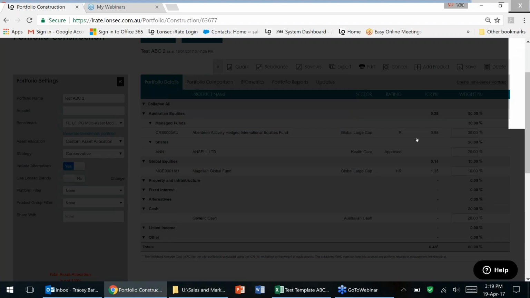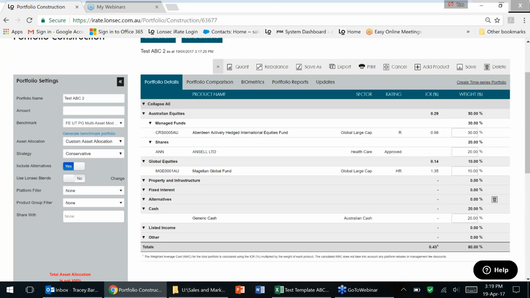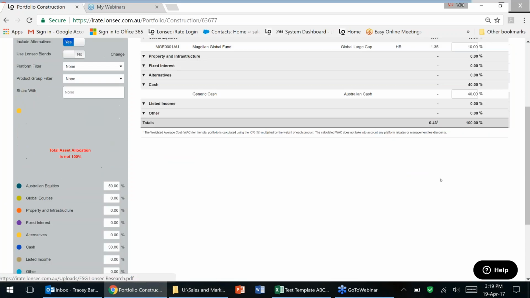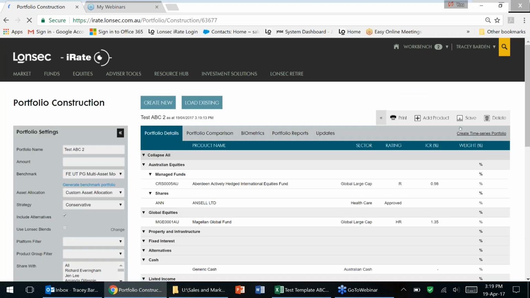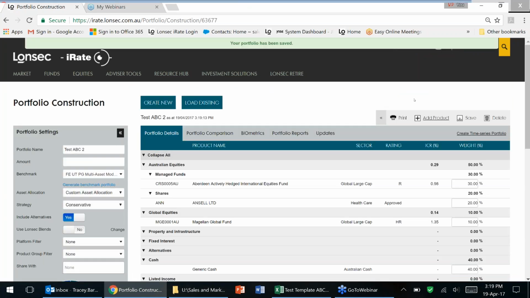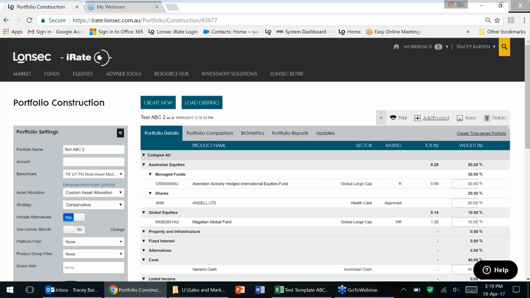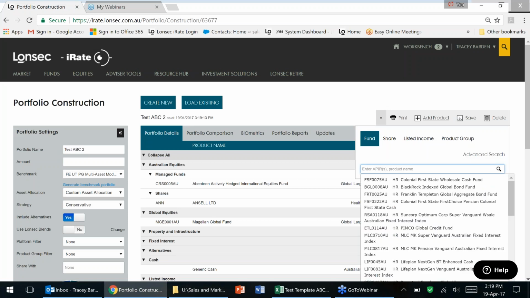Let's just click save. Just check, it should equal. Apologies, let's increase this to 40%. So we have 100%, and just click save when you make your changes. So this is telling me your changes have been saved.